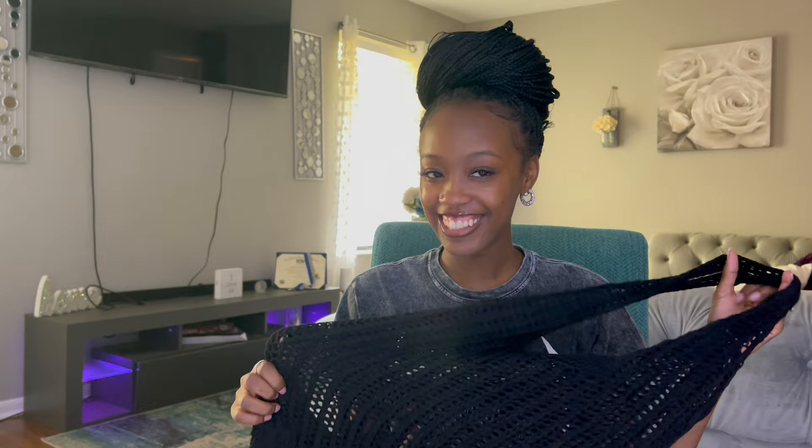Next, I got this purse because I felt like it was really cute. However, it doesn't look like it's going to give me much support — this is really just a fashion bag, but it's really cute. I'm going to try to put stuff in there. We're going to jump into all the clothes I got from Shein first, since we already started with the accessories that came from Shein.